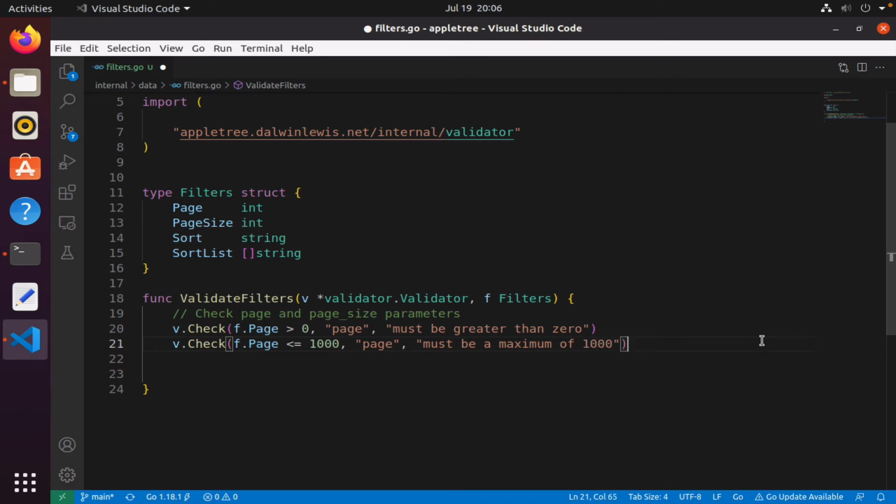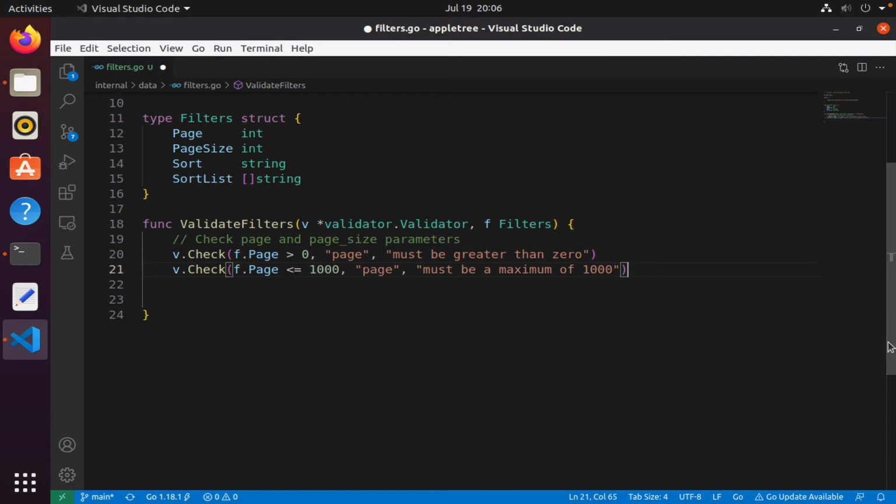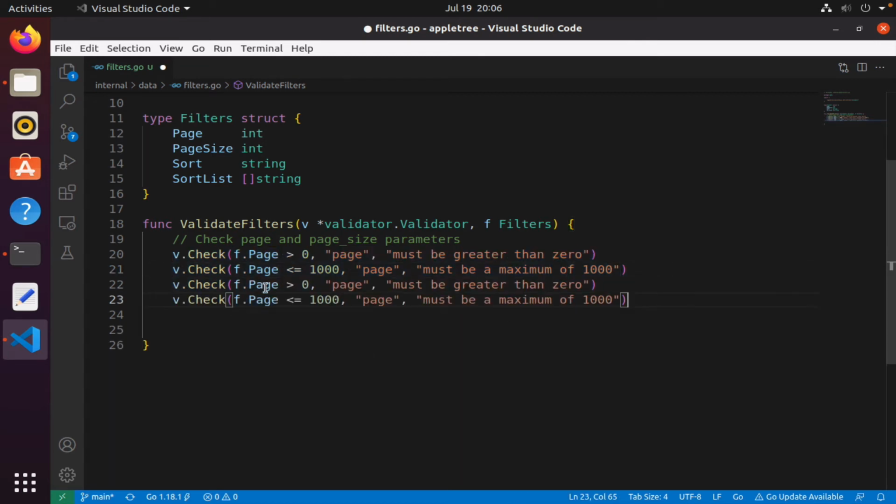Okay, let's move on and let's actually look at the page size. So let me copy this and paste it. And so we're going to look at page size. We need to ensure that page size is greater than 0. And if that fails, then we want to have the key be page_size, and of course must be greater than 0.